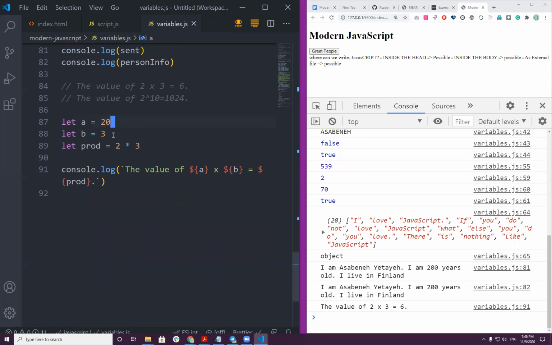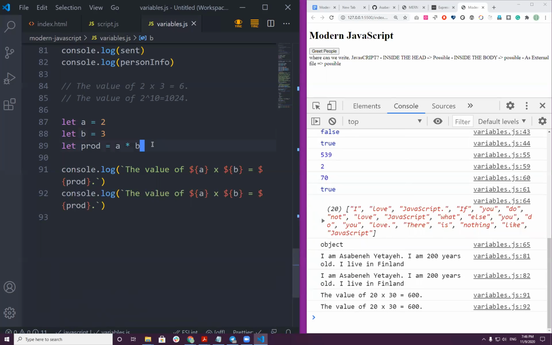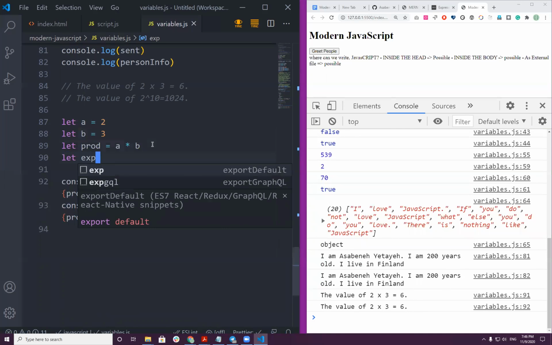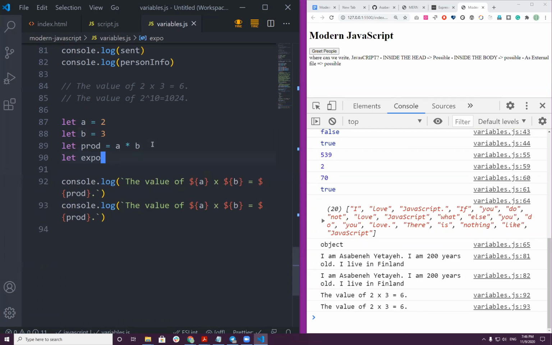Even now, if I change this, and here, a times b, as you can see, it's easy to change because now we are injecting dynamic data. The second line could be, let exponential, or expo, a to the power of b is the value of this.